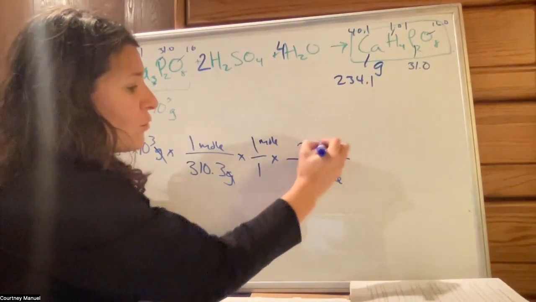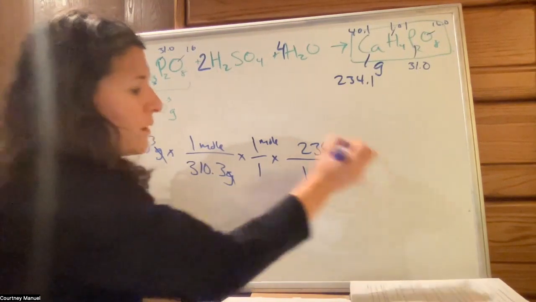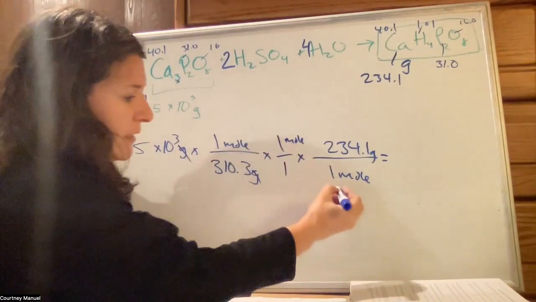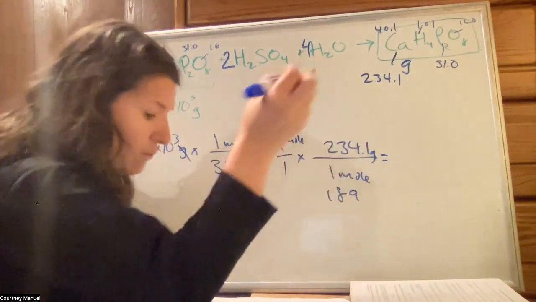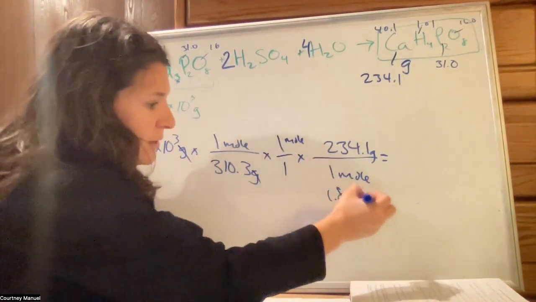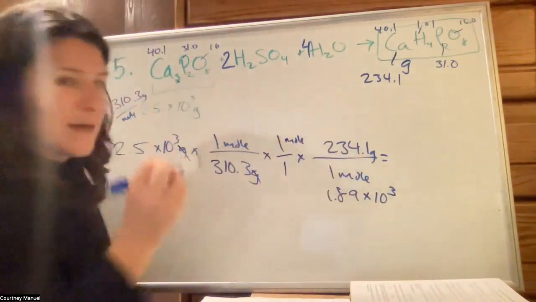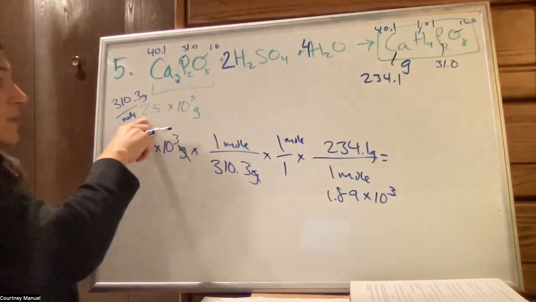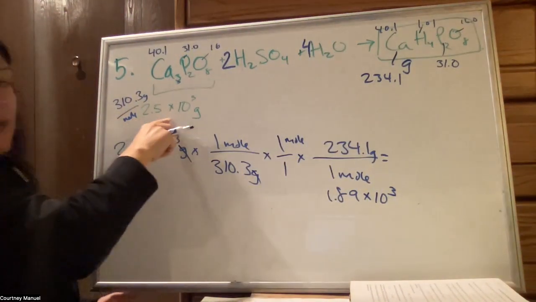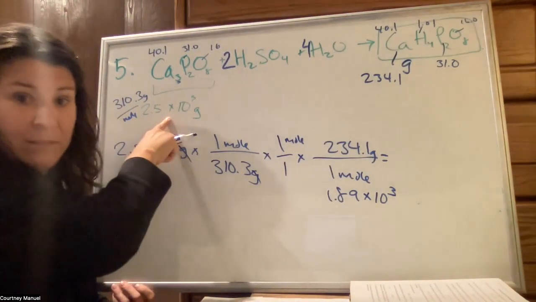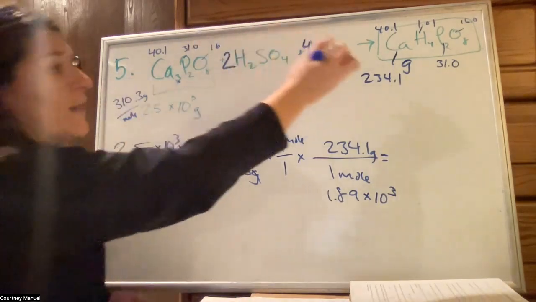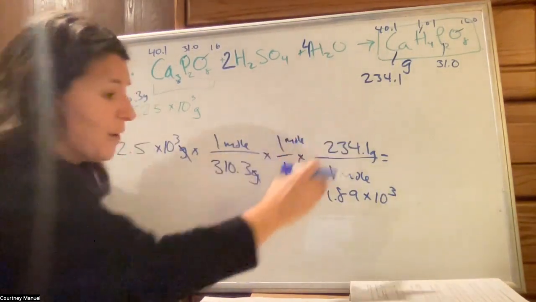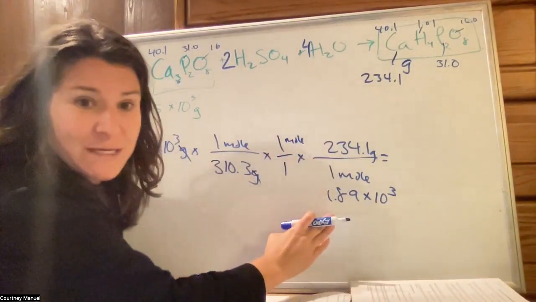And we put our grams on top. And we get our final answer as 1.89 times 10 to the third. Now, do you remember when we said if we could just go across in grams, this would be 2,500 grams. And if we could just go grams to grams and use our stoichiometric coefficients with grams, we'd end up with 2,500, but we end up with 1,890.